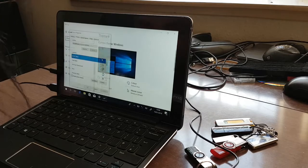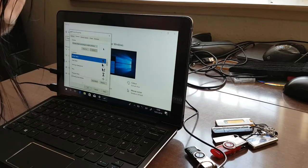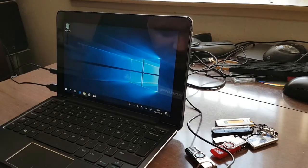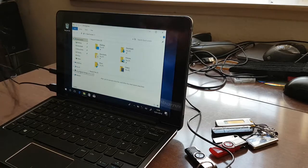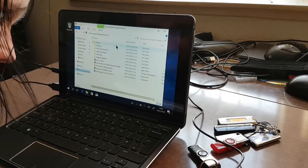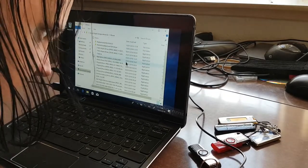I'm not sure this is actually going to work just yet though. Because, oh no, it is, good, got a mouse pointer. Not sure how activated this copy of Windows 10 is. But, you know, we will get there, we will get there.